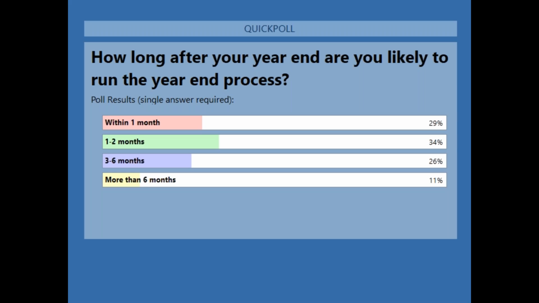So the first one is within 1 month, so that was second place. First place went to 1 to 2 months, then 3 to 6 months, and not many of you are waiting more than 6 months, but you're not alone if you're finding yourself in that bracket, so do not worry about that.